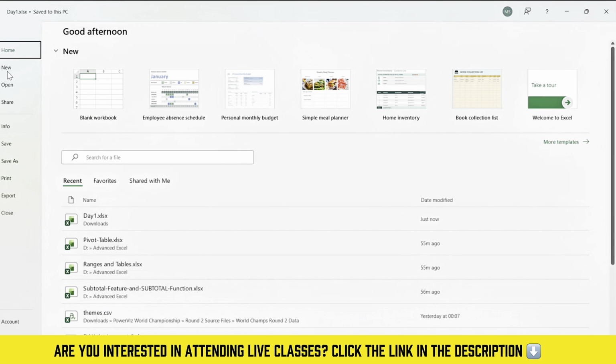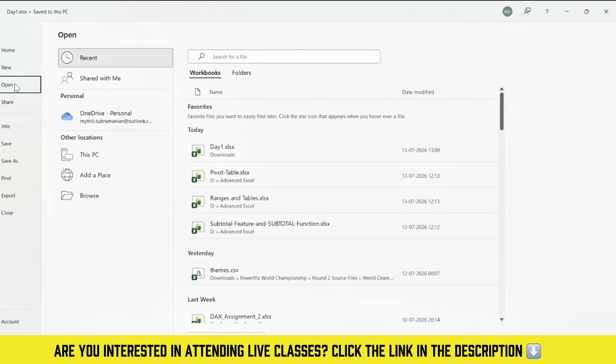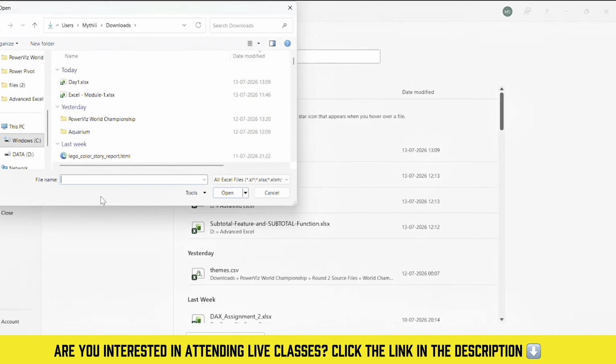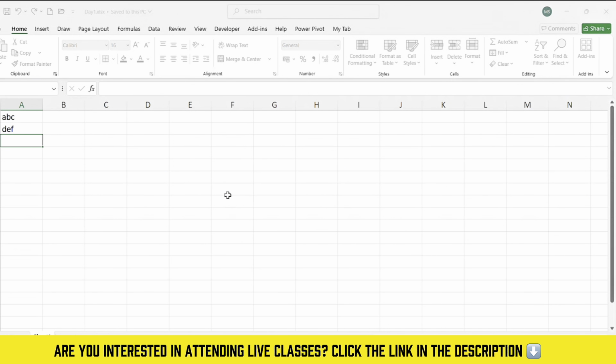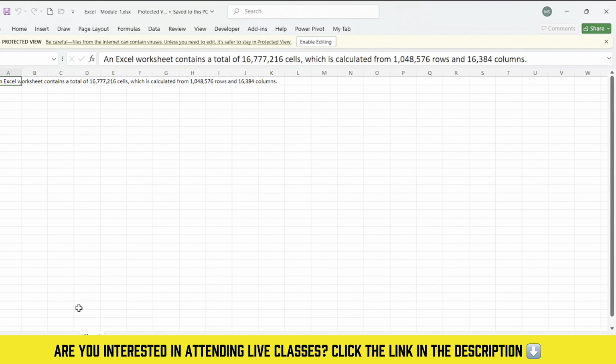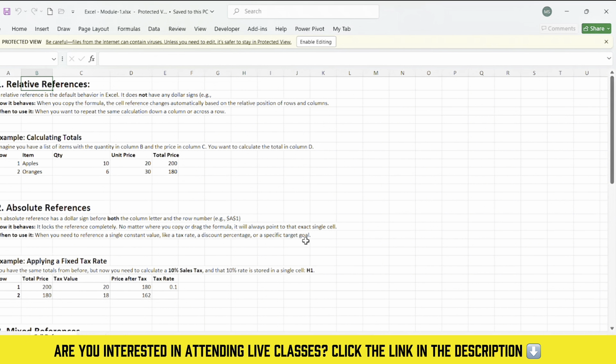And of course, when you're going for a new one, you can just come up here and pick the new blank workbook. And if you want to open a workbook that's already available on your drives, just go to the Open option. You do see all the relevant locations in your system. Or maybe if you don't see one, just browse to the one where you have saved your Excel workbook. Pick it up and just open. Like, suppose here, I'll just open it. Just now we have seen one, right? Yes, it's the same thing that we have just seen. I've opened it.